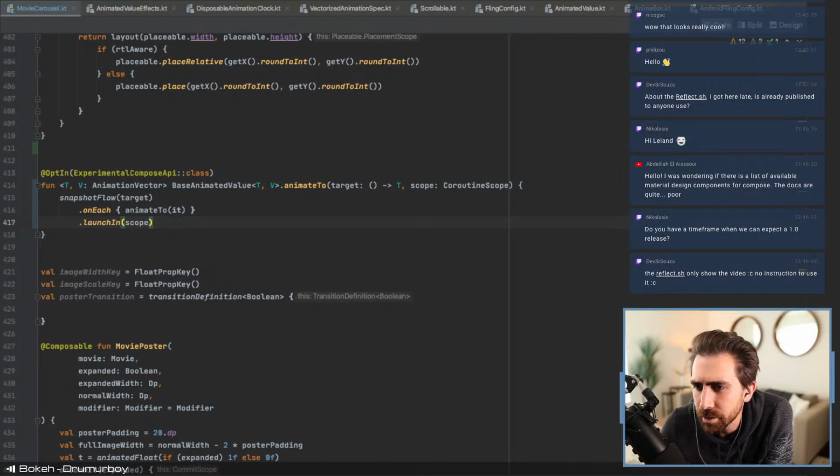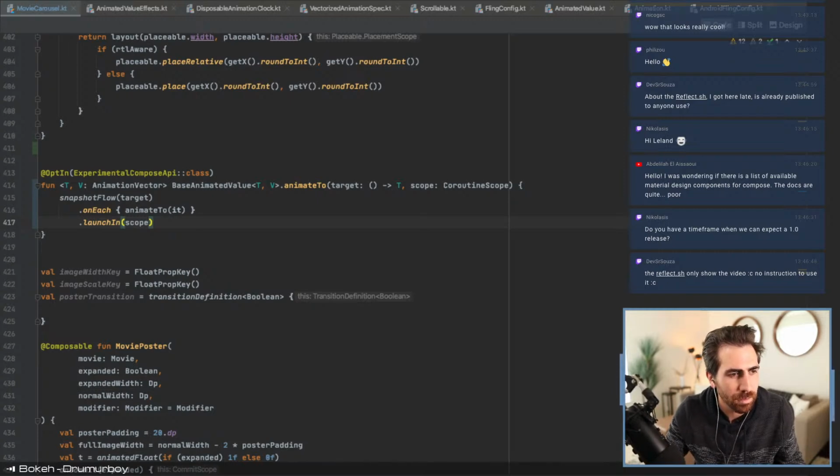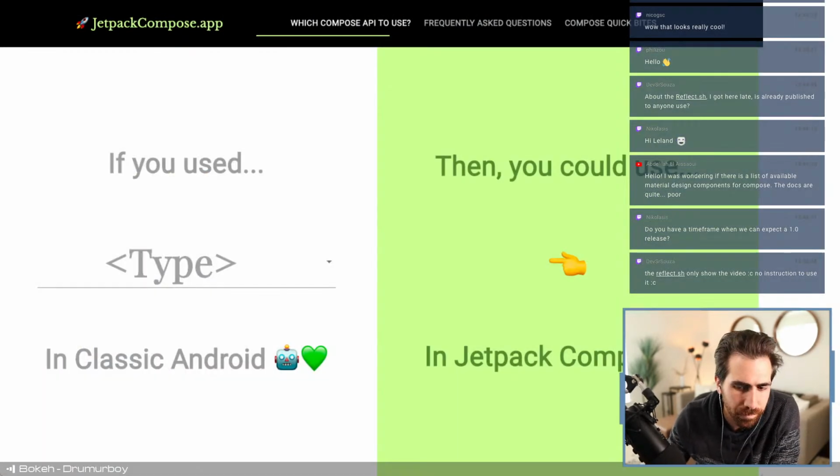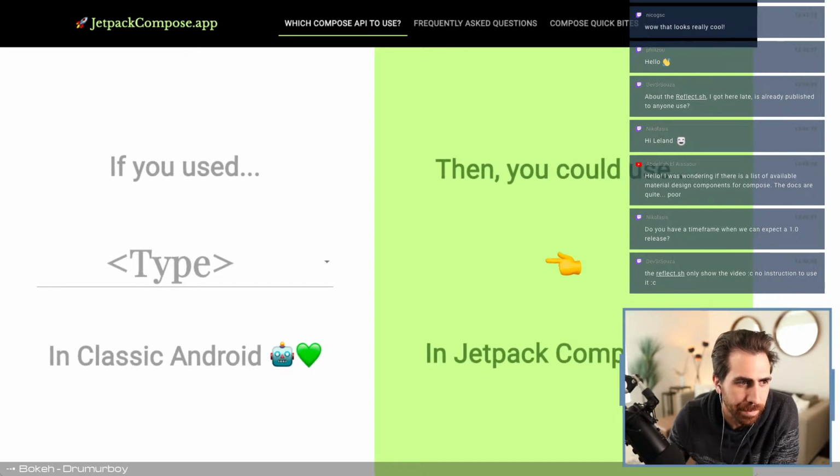Abdelilah says, hello, I was wondering if there's a list of available material design components for Compose. The docs are quite poor. I'm not sure there's a specific list like you just mentioned, but there's this pretty cool website that I believe Vinay Gaba made, which is jetpackcompose.app.